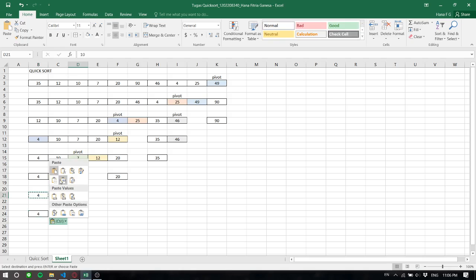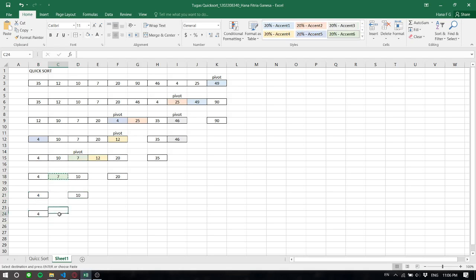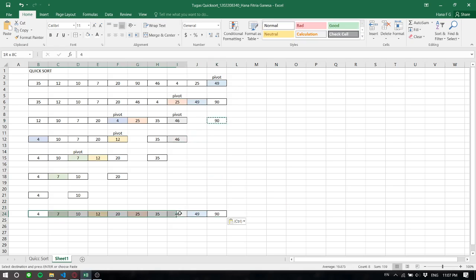So if we gather all the elements like this, 20, 25, 35, 46, 49, and then 90, we have a sorted list from 0 to 9 elements.